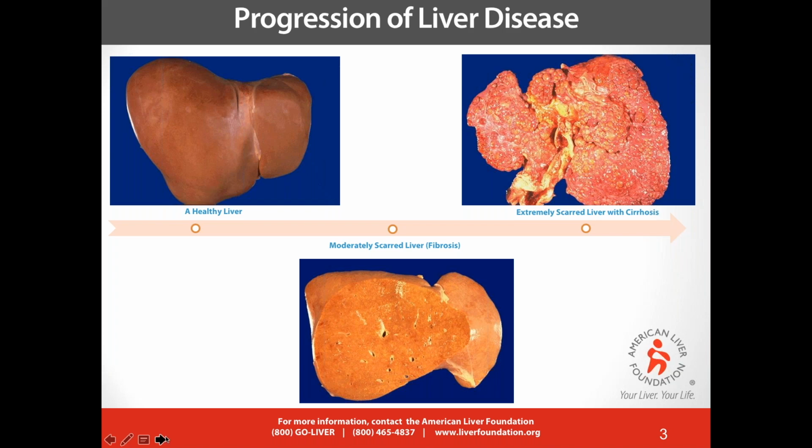But it's not always about the liver. It's not always about alcohol. It could be about over-the-counter medicine. It could be about prescription medicine, especially steroids. People that use albuterol or other inhalers often overuse them, so that can create cirrhosis over time. The steroids are really hard on the liver. Some people need steroids. Hopefully they're getting their liver function tests monitored regularly and everybody's aware of what's happening.